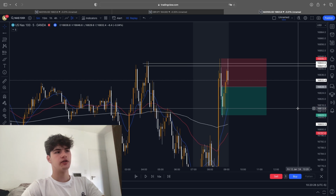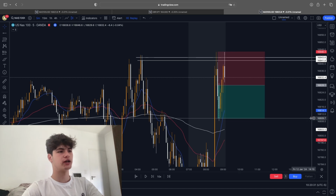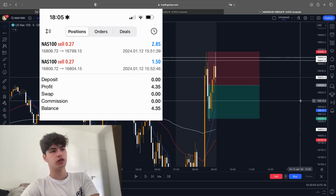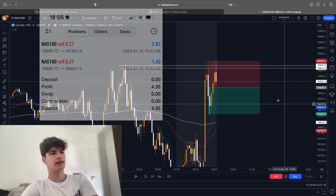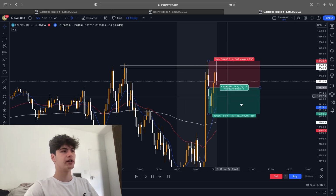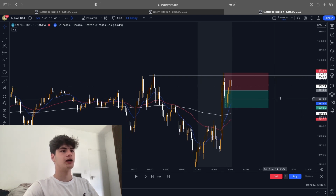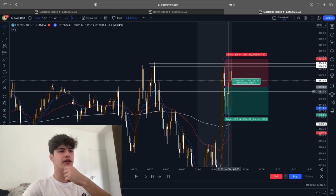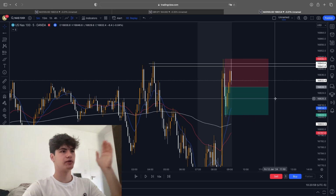And this trade kind of made me annoyed. Not this trade though, the broker. I'm using Fusion Markets. As soon as I closed somewhere here, Fusion Markets froze, and I only got closed in up here. So I only made like $4 profit on this trade, which is kind of annoying, but it's all good. And that was just the trade on Friday. Pretty clean liquidity grab. But I am kind of annoyed that Fusion Markets only closed me in up here. Once again, I'll put it up on the screen, how much I made.